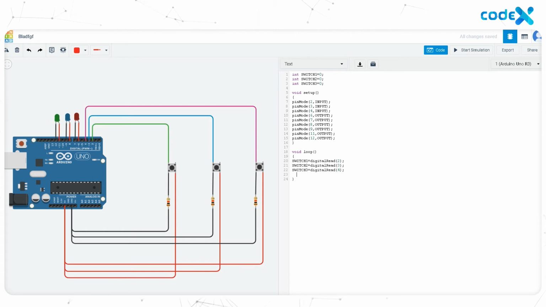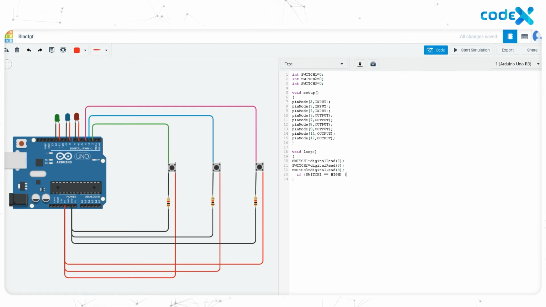Then the blue LED should turn on and off. And then the green LED should turn on and off. Let's write the syntax for the condition 1. Move to next line and then type if within brackets switch1 equal to HIGH.